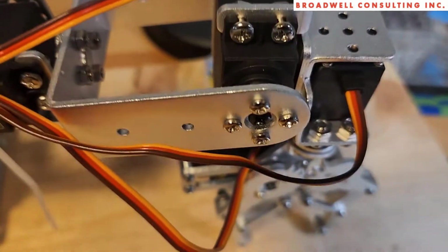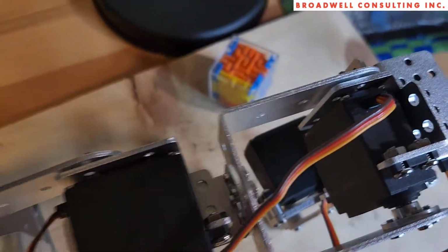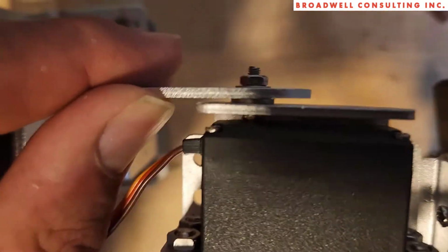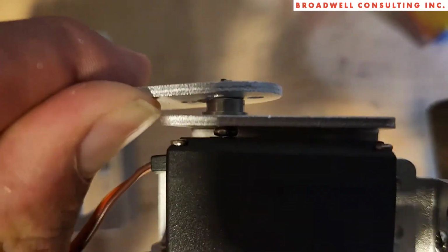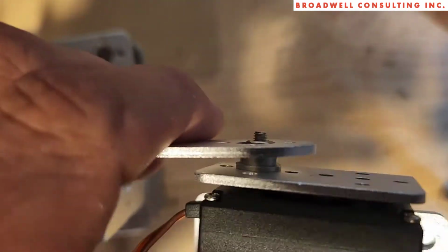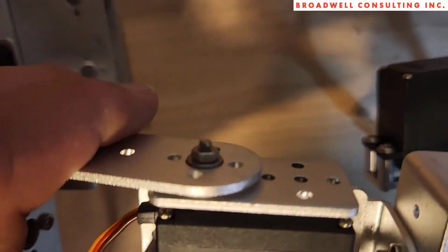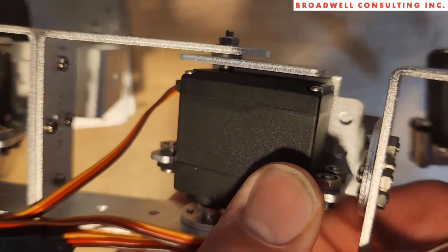So that's one side of the servo. You can see that the servos are used to mechanically hold the arm together. On the other side, there is a bearing, and what you do there is just attach it. You can see the bolt in there that goes through the bearing that then goes up to the nut, and that, let me set my phone down here for a second. Then that provides the other half of the axle, or whatever you call it, that allows this to rotate.